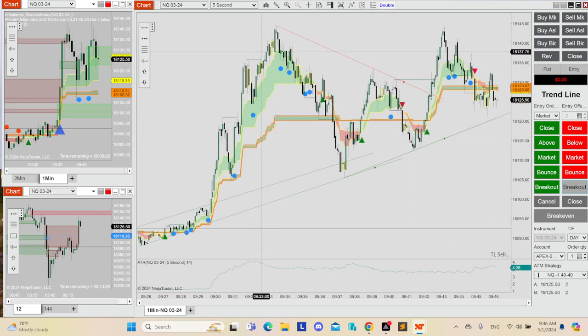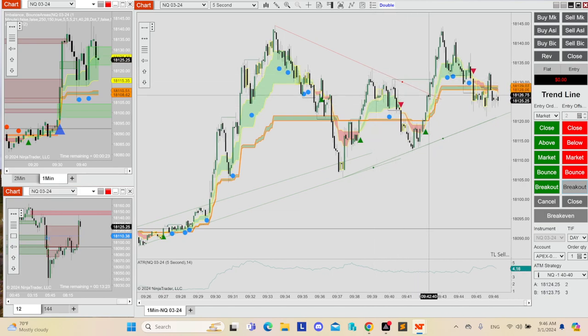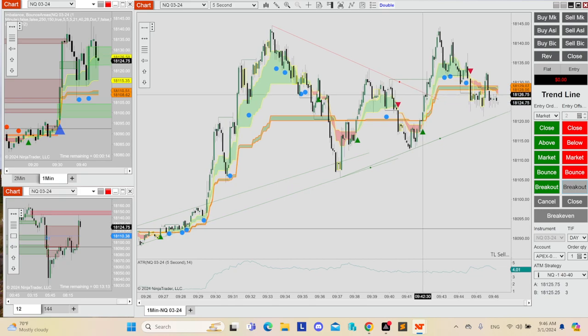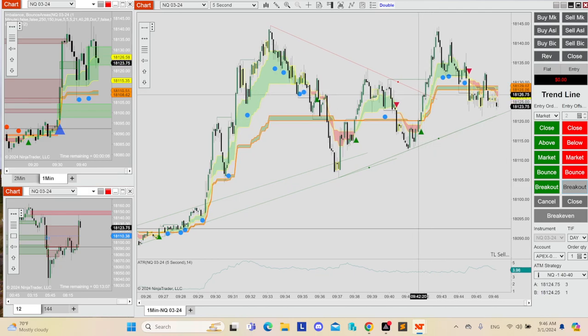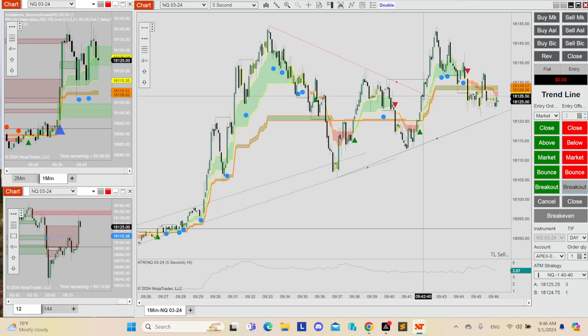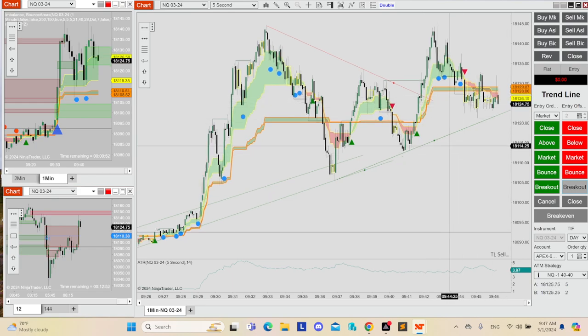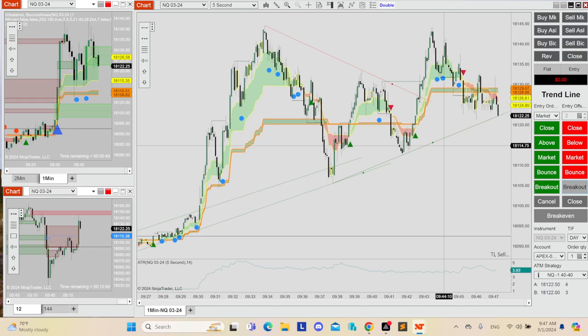Bounce is like, for example, if you are right here, it's coming up here, then retraces here, then it would open a sell order if you hit bounce here. But it didn't bounce here. And if you run the strategy, you will notice that bounce strategy is not as reliable as breakout strategies, but it's just my limited testing done, but you can check it for yourself.